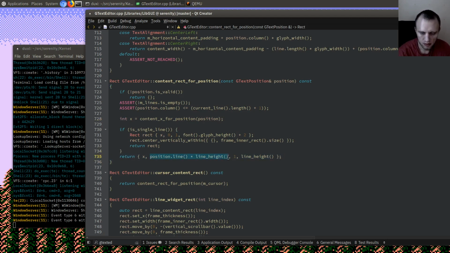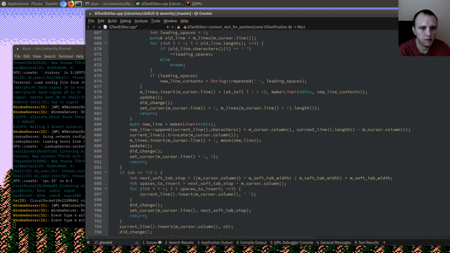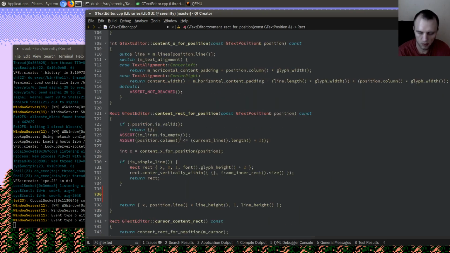I guess here we need to figure out the real line for this. Should we just do it the way that we do the hit testing? Or no, we know the line already, right? And lines position dot line.